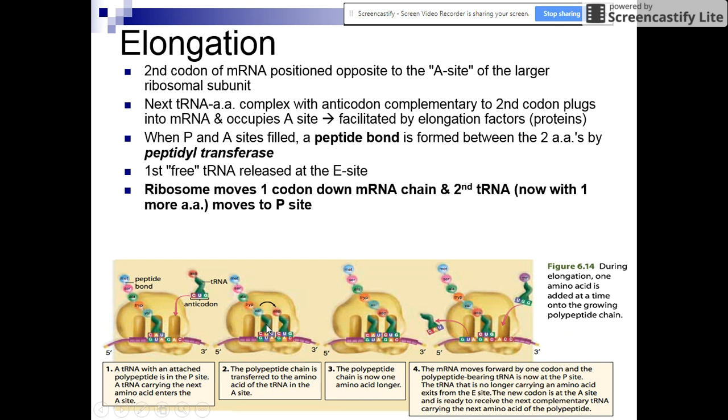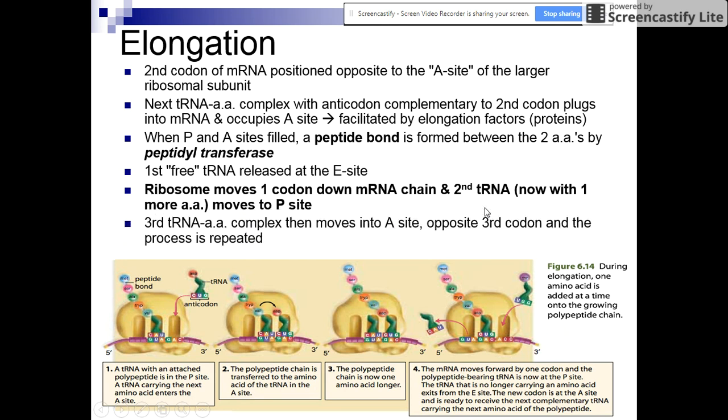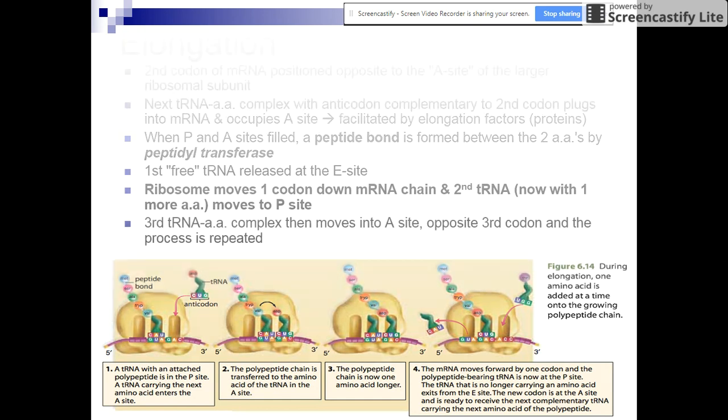So you can see, this one here, there's the transfer to create the peptide bond. Now it has nothing on it, and the ribosome is going to shift down one spot. So what was here gets shifted to the E site and gets ejected off. And what was at the A site has now moved to the P site, and that opens up the A site for the next tRNA molecule to come in with its amino acid that is complementary to the next codon. And this process continues over and over again as the ribosome shifts down the mRNA, exposing a new codon. A new tRNA comes in with the amino acid, and you have a polypeptide created.